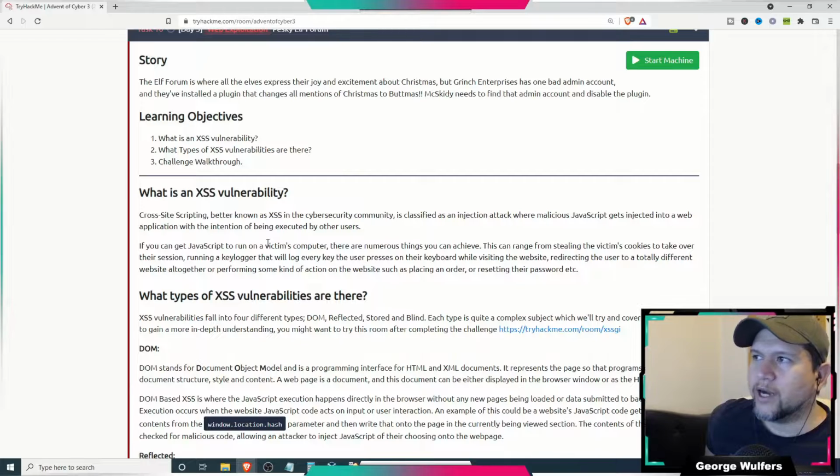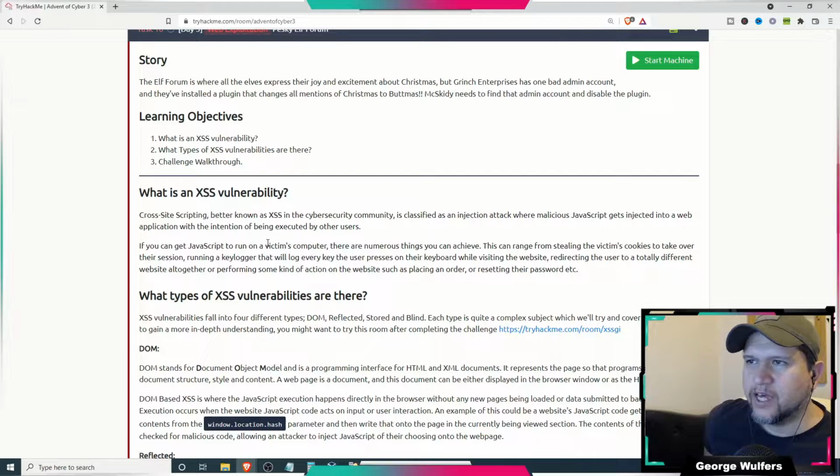This can range from stealing the victim's cookies to take over their session, running a keylogger that will log every key the user presses on their keyboard while visiting the website, redirecting the user to a totally different website altogether, or performing some kind of action on the website, such as placing an order or resetting their password, etc.